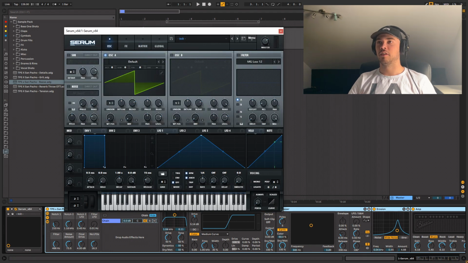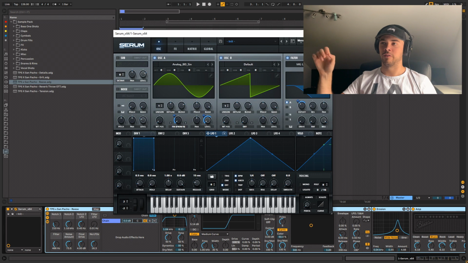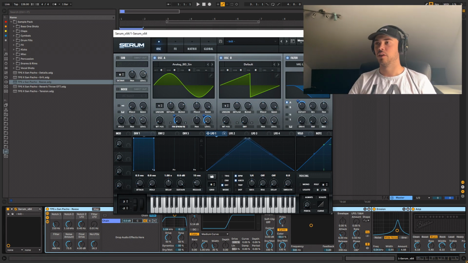Let's try making a simple patch. I'm gonna load up the BD sign. My thought process is, I'm gonna FM one wavetable with the other one, and maybe introduce it into the filter and control the filter movement as well. Maybe even the level of the first oscillator, so we have control over the movement so it isn't as static a sound.